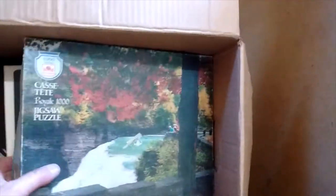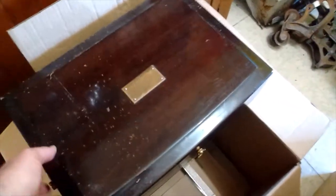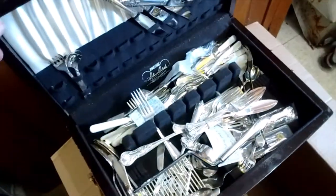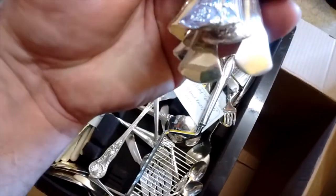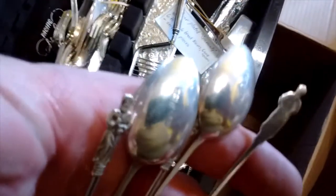Got stuff for the thrift shop - more stuff for the thrift shop. Then we have this cutlery case. Here's a cute little tin, good for five or six bucks. Let's see what's in the case - it's actually quite a neat old case. I was thinking when I saw these bundled up, there might be some sterling, but I was wrong again - not sterling. But wait, there was some sterling as it turns out - all these little spoons are sterling silver, they're hallmarked. I guess they missed that.